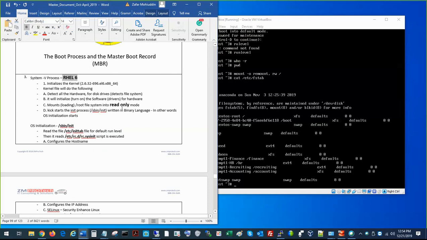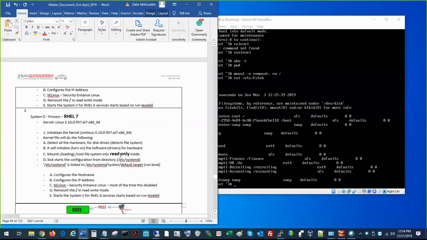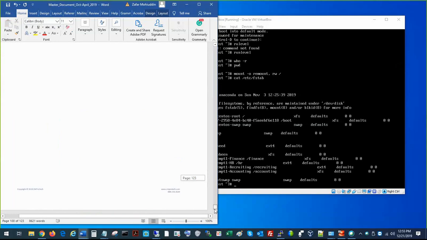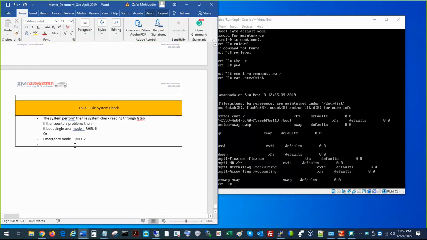Okay, so stuck at option C here, read-only mode. So we run this command here, mount -o remount,rw. Since we are admin, we should be able to do this.